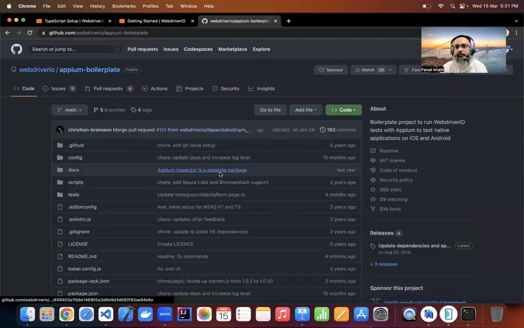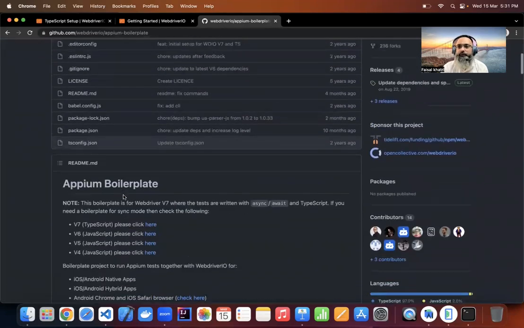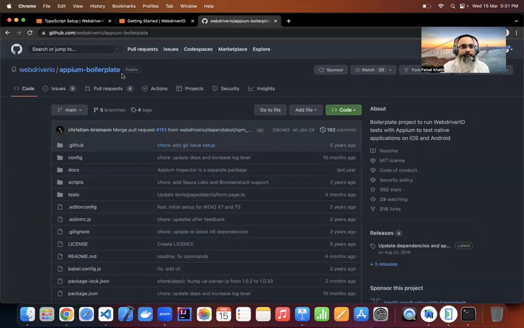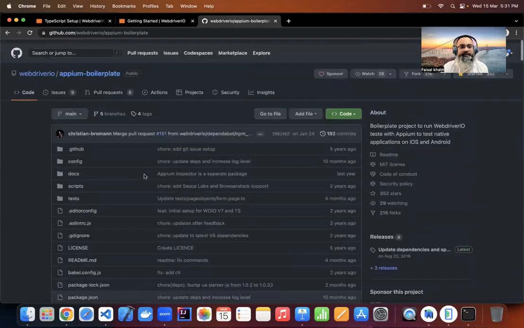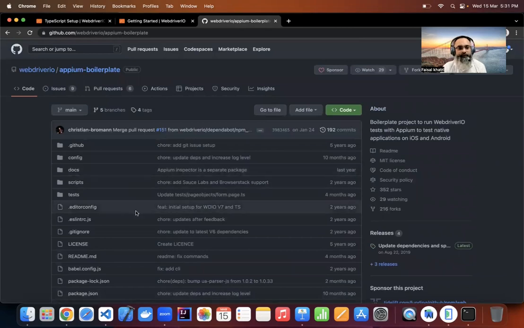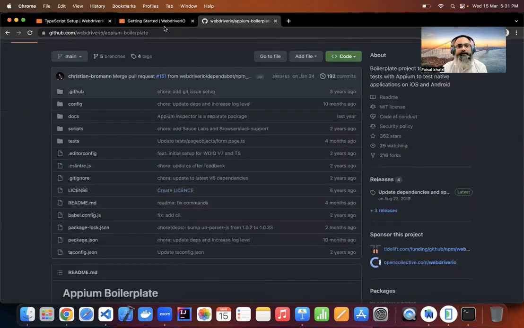This is the reference code that I took. I took the reference from this particular repository on GitHub. It has all the code examples for setting up the project with WDIO, so you can make use of this project as well. This is the reference project. It helped me a lot for setting up the project and running the test.